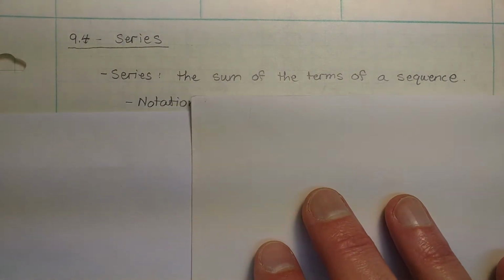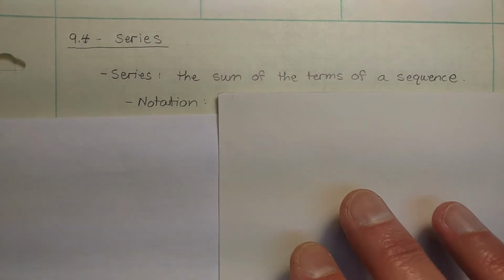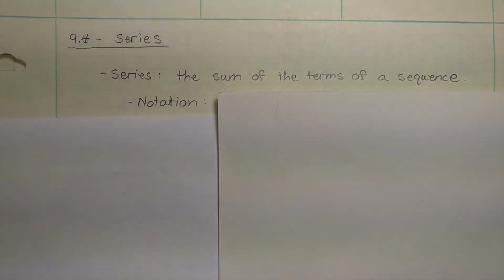So let's start talking about these things. These actually become much more mathematically useful than the sequences do. But if you don't know a sequence, you won't understand a series because a series requires a sequence. So let's start talking about this in terms of notation. We need some ways to depict these things a little bit easier. So here we're going to look at some notation.